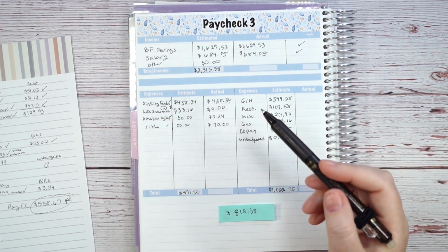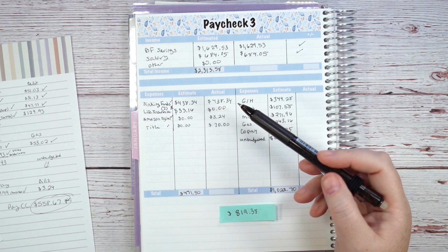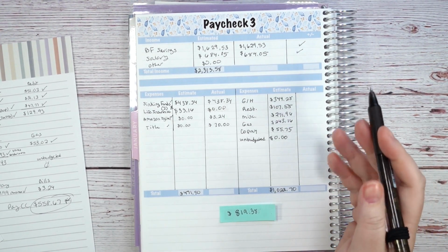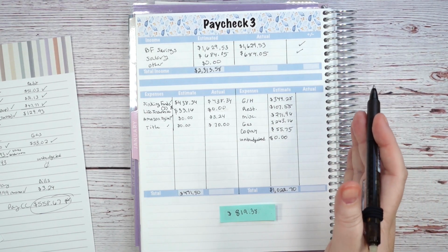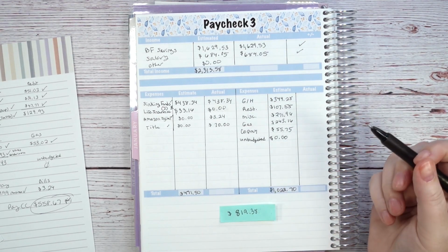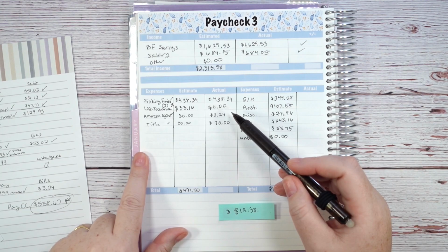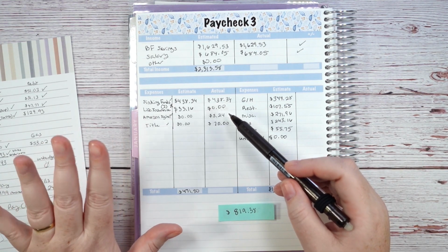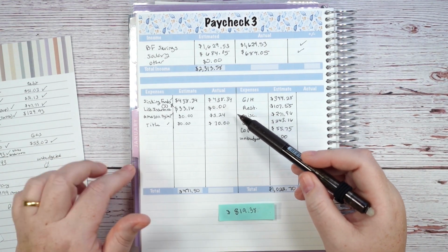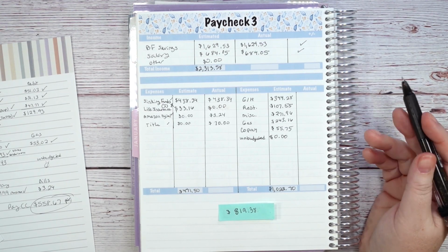All right. But it didn't charge in December. And the numbers carried over, and it kept messing with the totals here and the bank account. So in order to match the bank account and take care of everything, I had to adjust the numbers here. So I have to take that back out. It did charge this month and earlier in the month, and it just kind of canceled each other out. So I put 0 this month instead of last month is essentially what I did. And the numbers came out fine.